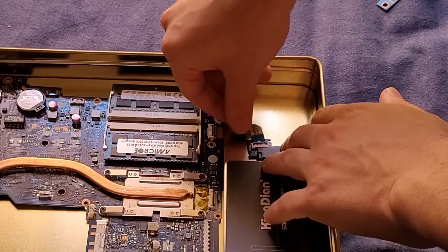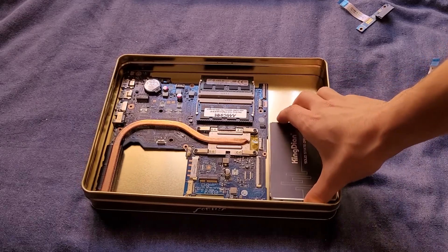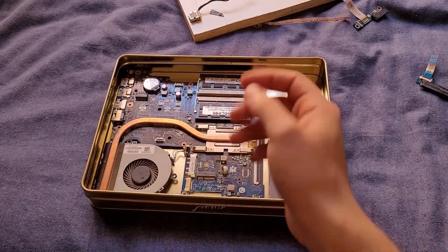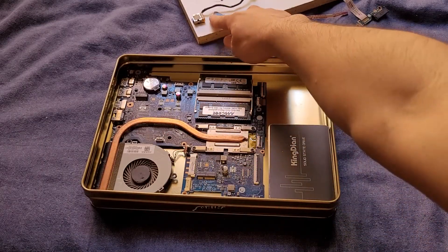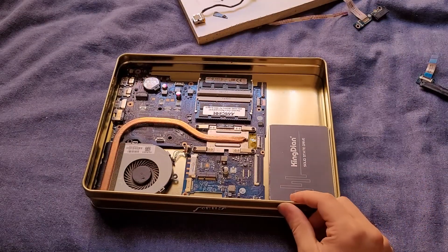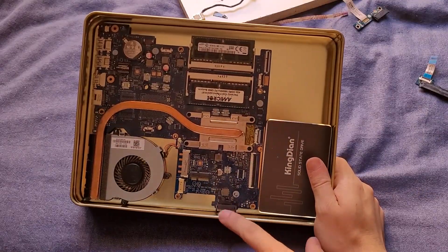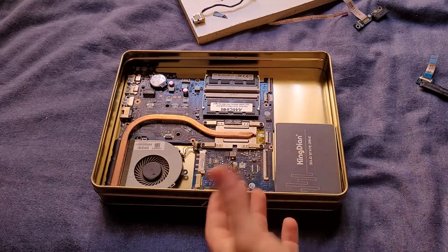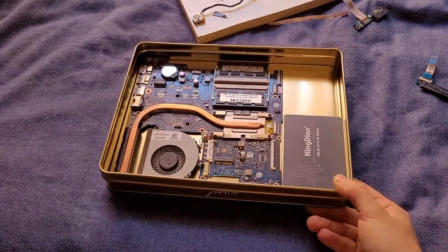What you do is just have that on there and then connect it together. I'd attach some bracket or something to hold the SSD in. We're just going to prototype this. I have the fan here - the fan slots in right there. Now we will have to include the power adapter, simply because the battery for this is longer than this tin because it's made for a 15-inch laptop. The plug is also on the bottom. Hypothetically, you could cut out a little slot and buy one of the 13-inch batteries, like for the 13-inch model, and jam it on the side. But I think it's going to run like a Mac Mini - I don't really see a reason to make it battery powered.